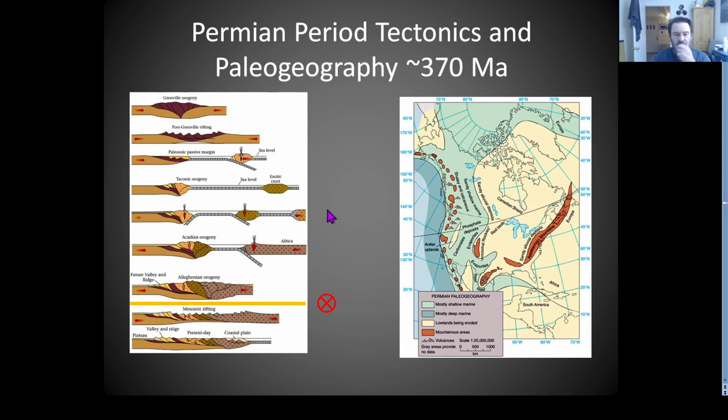So the Permian period. Here we are, the tectonics, gigantic Appalachian mountains, all sorts of sediment way out there. You've got a trench over on the western side of Laurentia, and this is the beginning, one of the first phases of the Rocky Mountains to start to build. So we start getting subduction over here. You're starting to get some island arc action, some mountains popping up and volcanoes. This is one of the first stages of the Rocky Mountains, actually we'll say the ancestral Rocky Mountains.